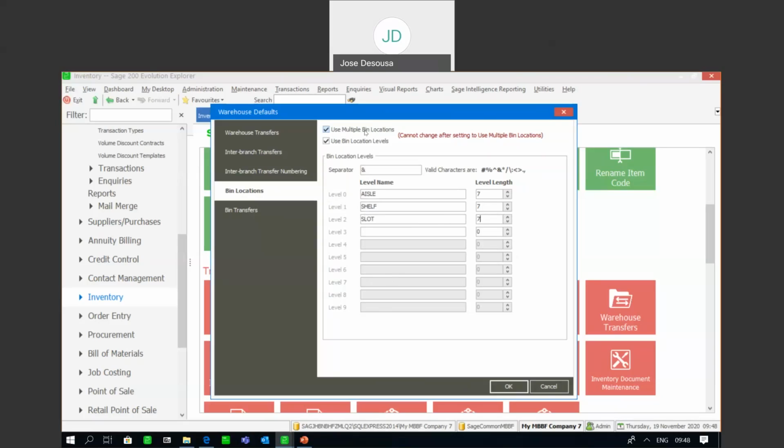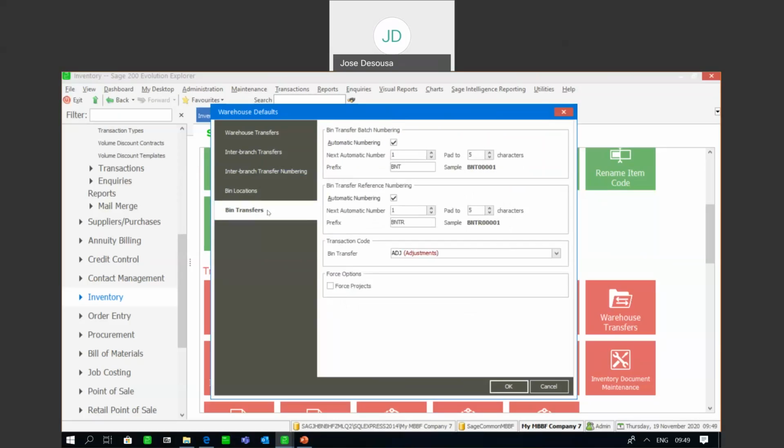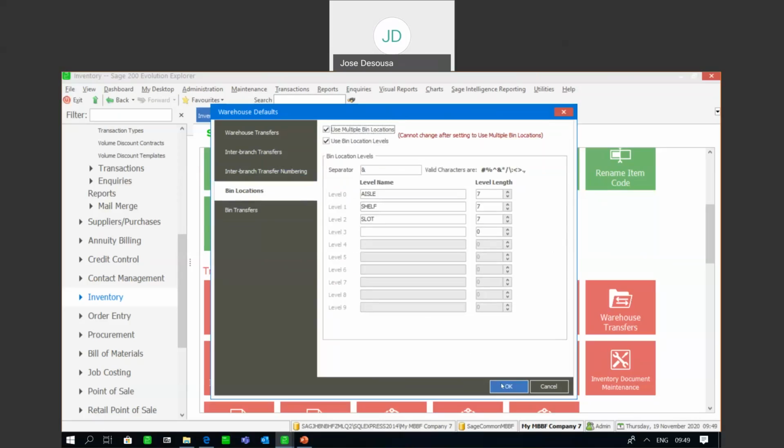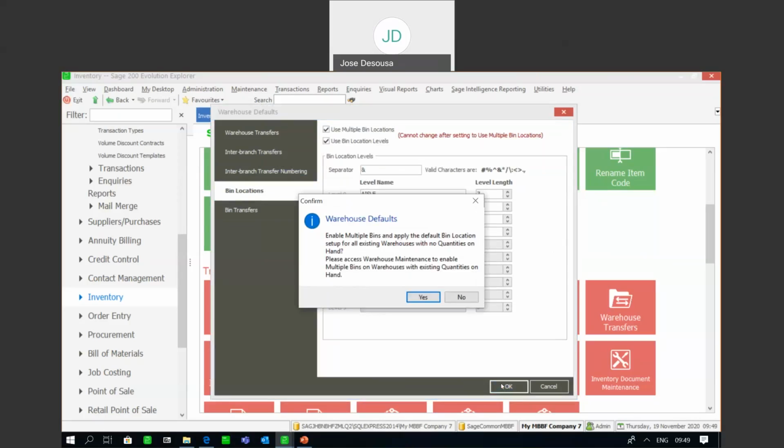Right, so multiple bin locations implemented, multiple bin levels implemented, specified my separator and my different levels, and I'm good to go. Once again, bin transfers, we can implement those as required. Right, so good to go.